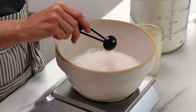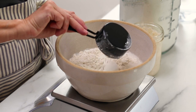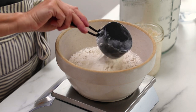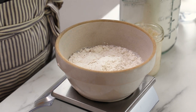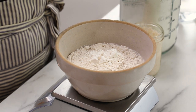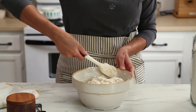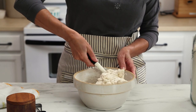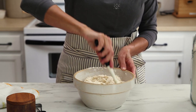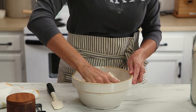Next we are going to add some salt and we're going to use some bread flour. You can use all-purpose if that's all you have, but bread flour has a little bit higher gluten content or protein content in it, and that is going to help give us the gluten development for the big large open crumb that we want in a sourdough ciabatta roll. Use a spatula to get this mixture started because it is very sticky, and then once you can't mix anymore, switch over to your hand and mix it until there are no dry bits left in the bowl.